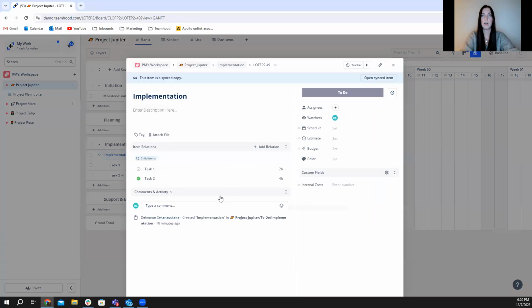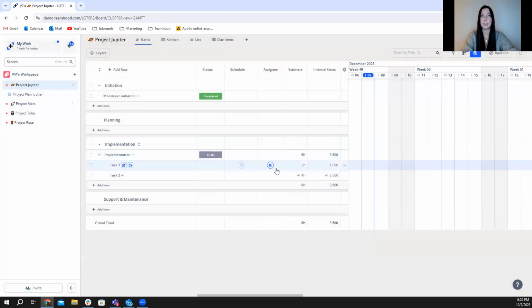But if you click on the item details, the estimation here won't appear because this place is for you to add manually. So if you don't want to enter time for the implementation task itself, it's better to just see the total amount in the Gantt chart like this. And I will have to check probably after the meeting how it's working with the workflow report, as I don't have it enabled in this workspace for me right now. But we will get back to you with more clarifications on this in the post-webinar communication if it's still unclear.